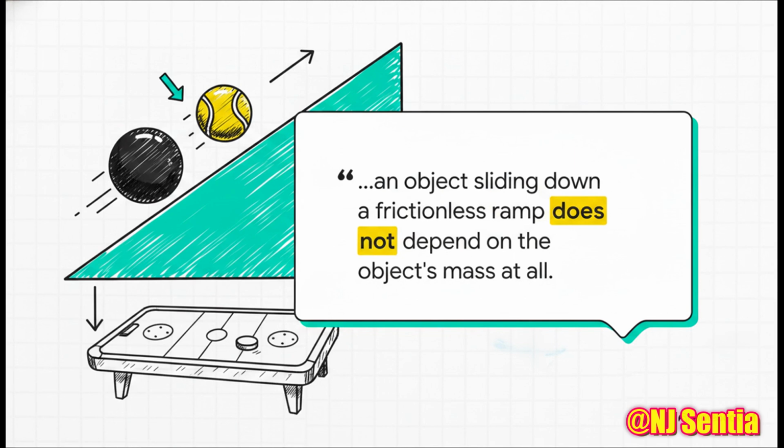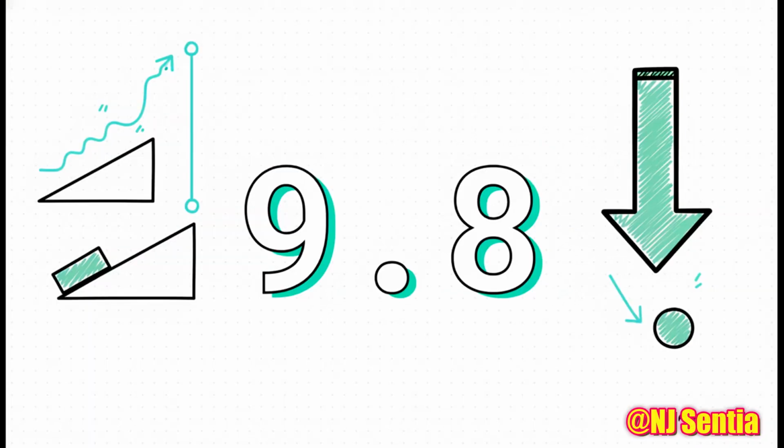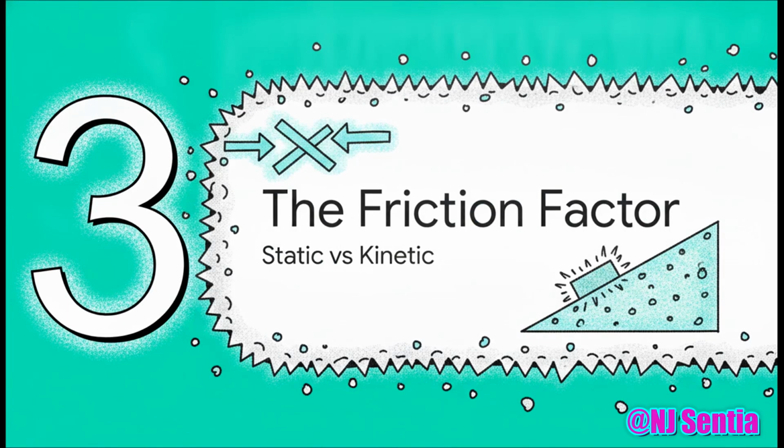The heavier mass definitely increases the downward pull, but it also increases the object's resistance to moving, which cancels itself out perfectly. Now, if you take that same frictionless ramp and tilt it all the way up to a perfectly vertical 90 degrees, the normal force completely vanishes. At that point, the object simply enters free fall, accelerating downward at 9.8 meters per second squared, which is the standard acceleration of gravity here on Earth. So every angle between flat and vertical basically just gives us a smooth, continuous transition right up to that 9.8 mark.